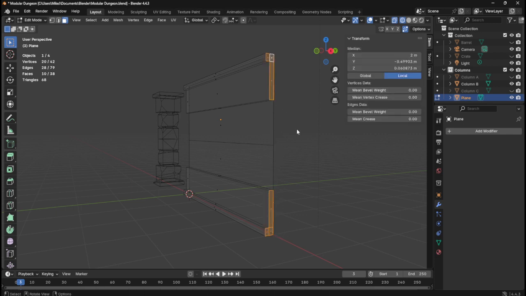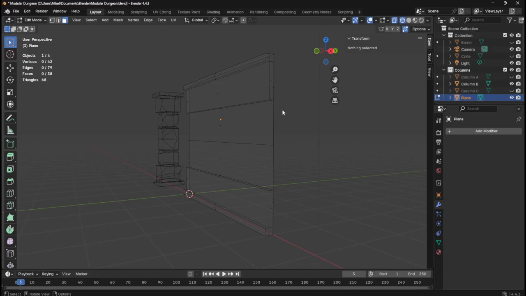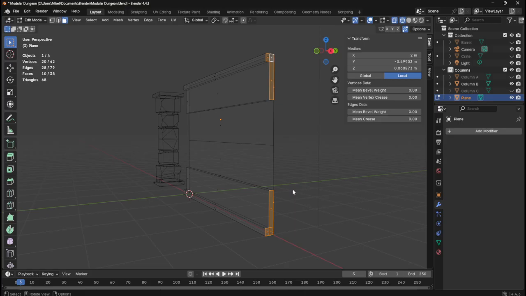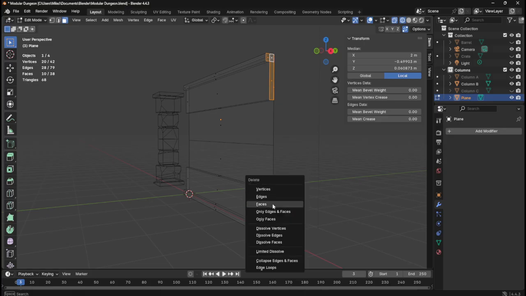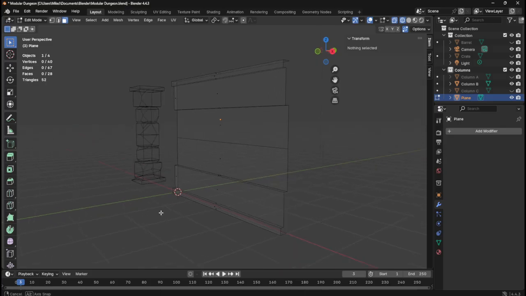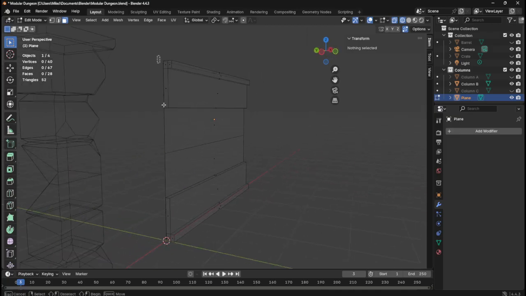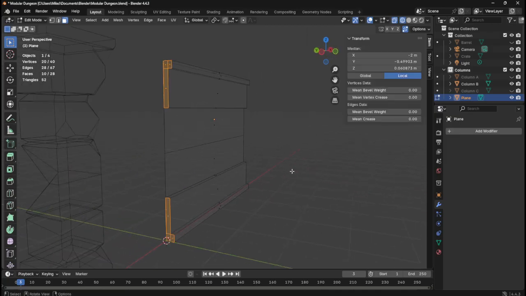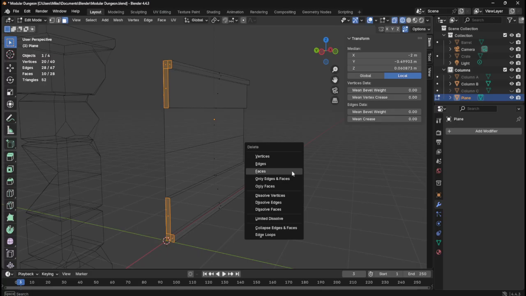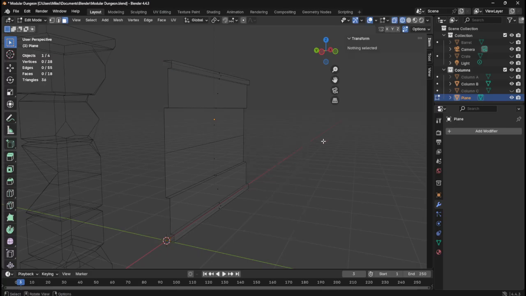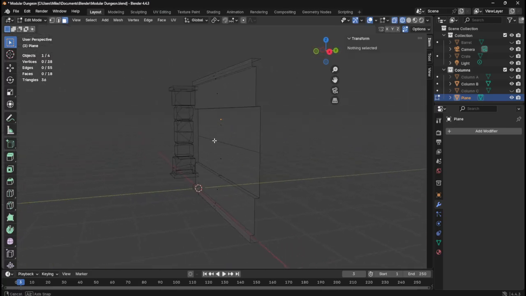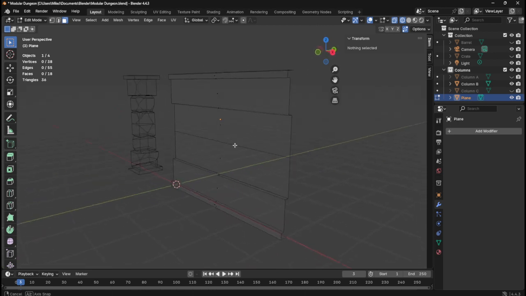Right, we've selected those faces. So at the moment, we're 68 tris. So if I delete those faces, it's going to be interesting to see how much the tri count drops by. Look at that. 68 tris, getting rid of those faces.